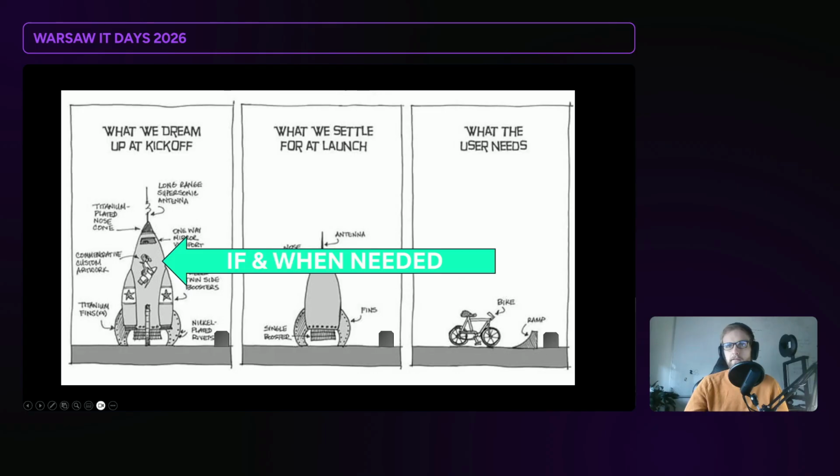Because what happens in reality, we aim for this and we say we'll iterate. But we're not iterating from earliest point to value. We're iterating and saying, okay, well, I don't need that star. I don't need this. I might be able to just get away with some plastic fins here. Maybe we don't need the cone. But what we're building is already complex. We've already got in our heads that we need a rocket. That is not what we need to do as architects. We need to understand we may end up with a rocket. Our obstacle, while seemingly small, could potentially one day be the moon, in which case we do need a rocket.